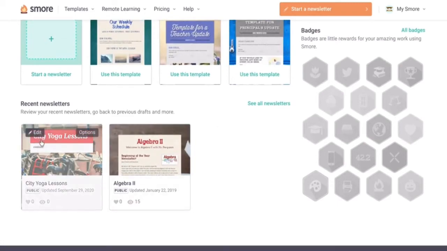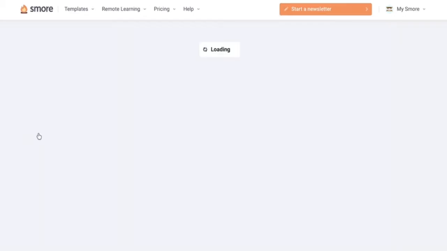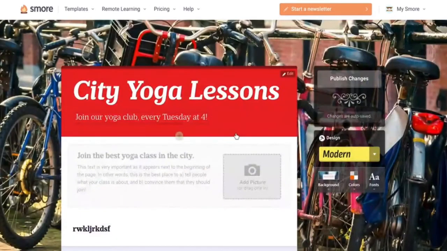So if we go here, I'm going to edit it. So this is the way that I get around the 3 options. I just keep editing whenever I need to get more information out there. So let's edit it. And then let's just start with the design and with the theme of this before we get into actually putting content into your newsletter.